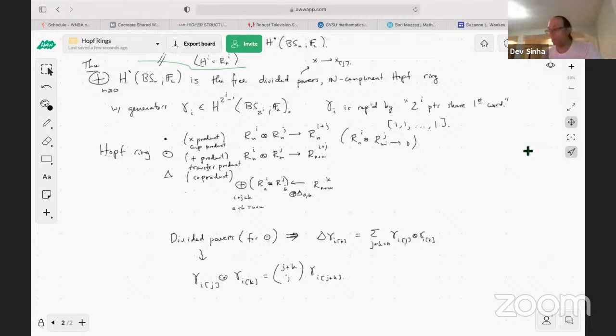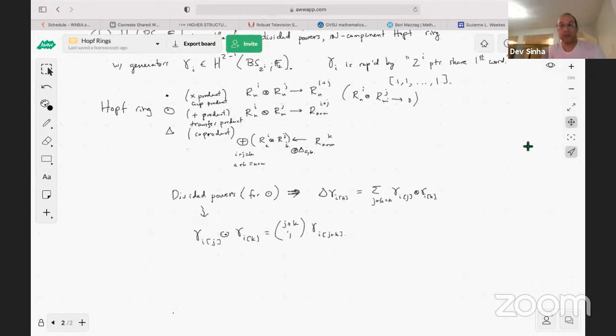And then the claim is that from this we get full control over both the additive and ultimately the cup product structure of the cohomology of symmetric groups. And how does that work? Well, you take it one at a time. First of all, we're generally going to let n be even, because if n is odd, it has the same mod 2 cohomology as the previous even one. So the first interesting case, how does this work out?